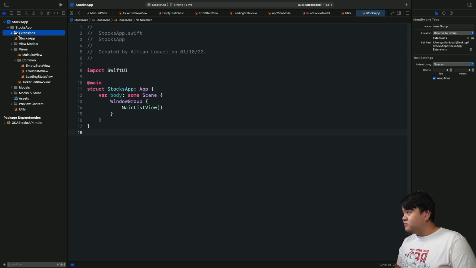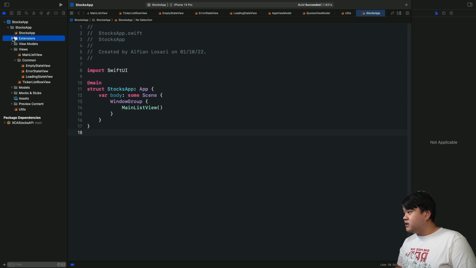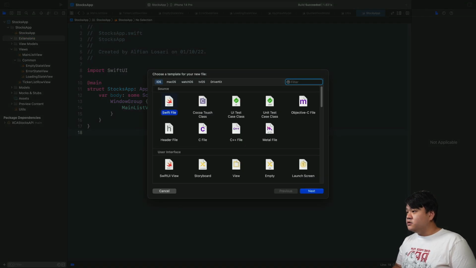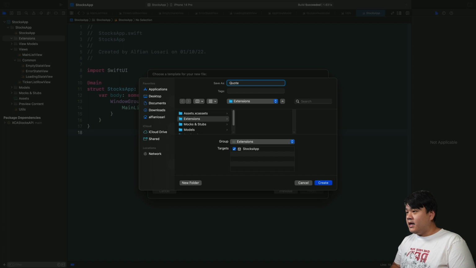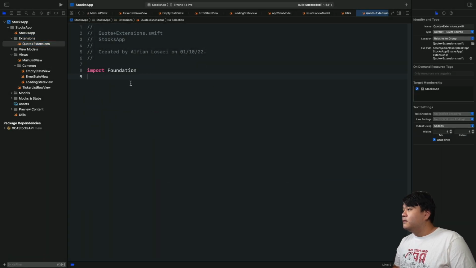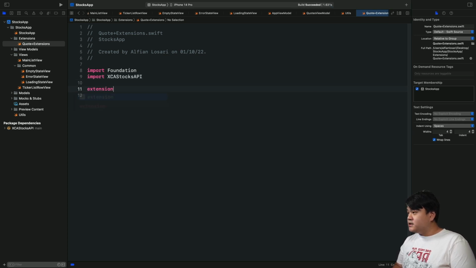Let's move this folder below the stocks app, and inside the extensions, create a new Swift file, Quote plus extensions. So in here, import XCAStocksAPI and the current extension for quote, and declare a computed var regularPriceText.